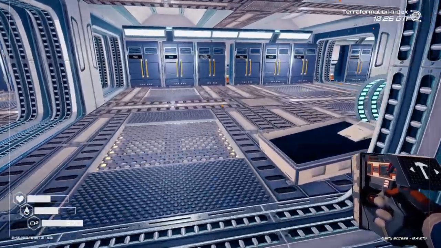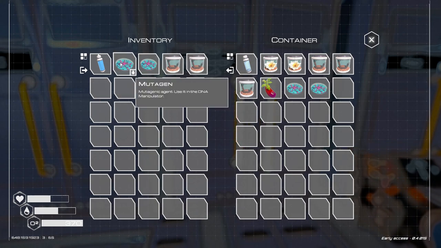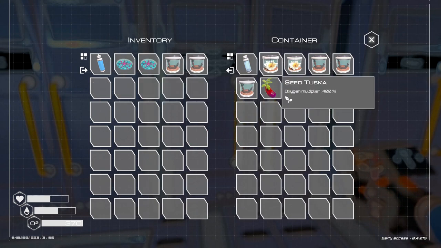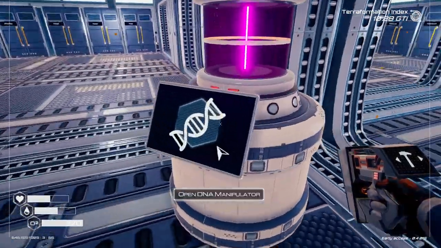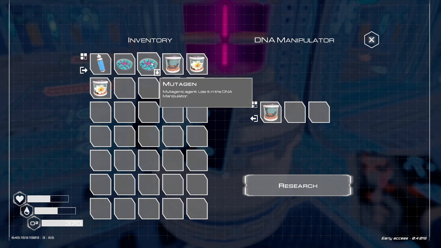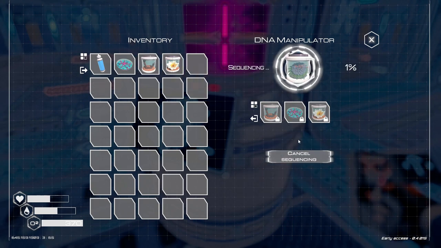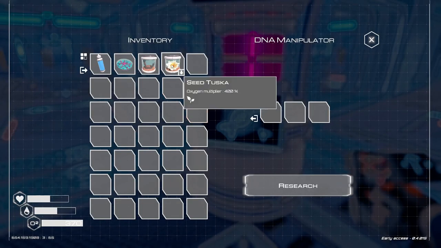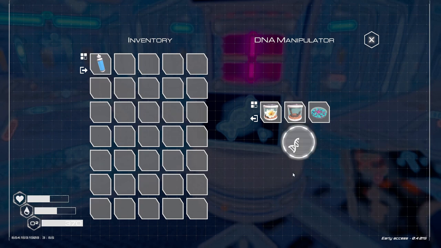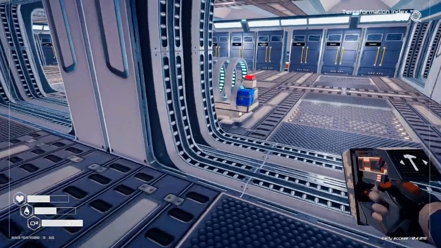Tree bark is with the tree spreader. So we'll put two of you away. And you know what? We've got two of these plants. Why not? So one, research, and then start sequencing, so that I don't forget to do that like I did last time. That was terrible. And start sequencing. Okay, that is great. So that will work.